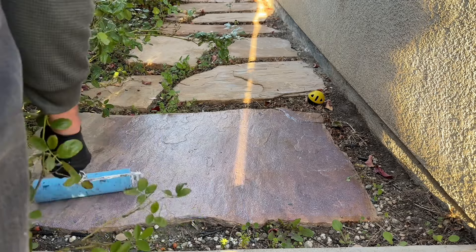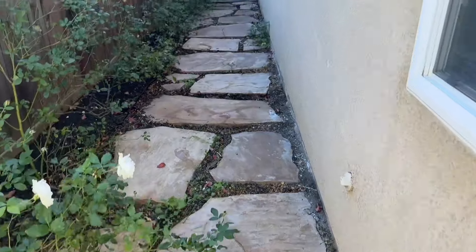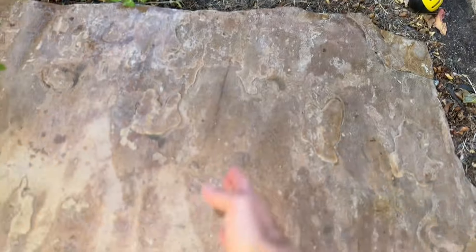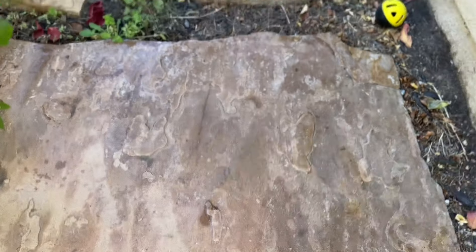It all worked out really well — I love the way it looks. Here I've got a wet rock right here and there's no more slip. The rest of the rocks that are all dried up, you can't even tell the difference — you would never even know. Overall, super happy with this product. I didn't get to film the second coat, but all it really is, instead of rolling this way, you're just laying it on at a different angle the second time — and the grip actually works really well.